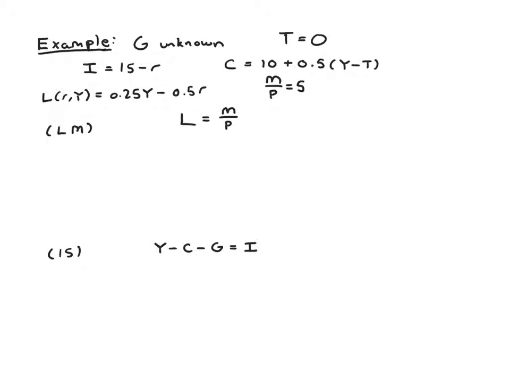So let's go ahead and get our LM and IS equations. We'll start with LM, because that one's a little bit simpler in this case. We'll copy down our money demand, that's 0.25Y minus 0.5R. And then our real money supply is just 5. This equation I wrote is our LM equation, but it's kind of a mess. So what we'd like to do is rearrange it to the form R equals something. So if we go ahead and do that, you can pause the video and verify this for yourself, you'll get R equals 0.5Y minus 10. So it slopes up like we'd expect.